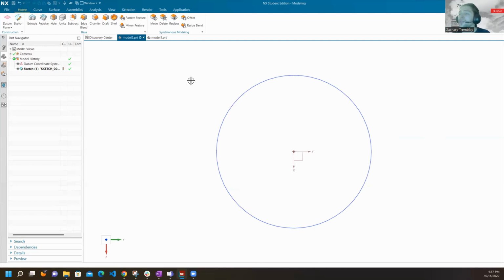Now, the next thing to create the actual 3D shape is to do something called an extrusion. So the first function that we're going to look at is extrude over here. So this is the simplest function that we have. You're going to use it pretty much all the time when you're CADing. There are other functions over here that are all really useful and that we will look at later on, but for now, extrude is our best friend.